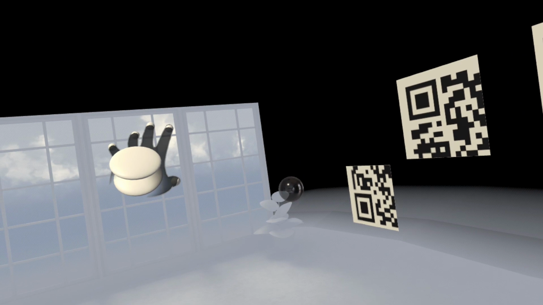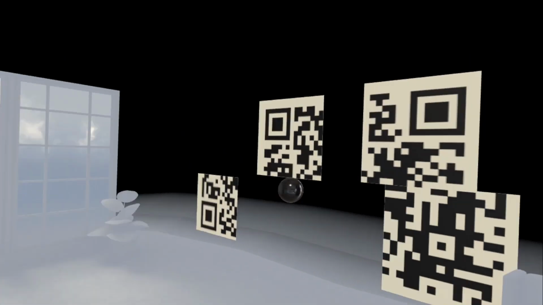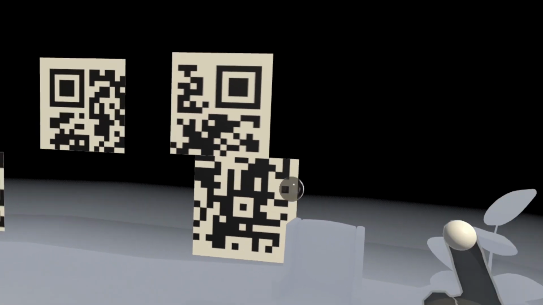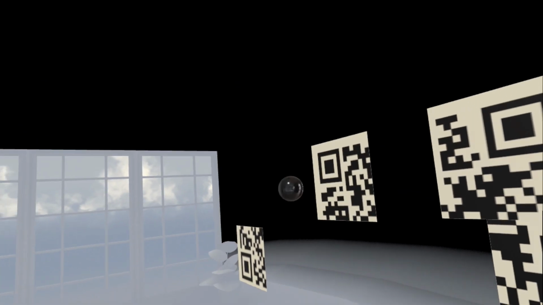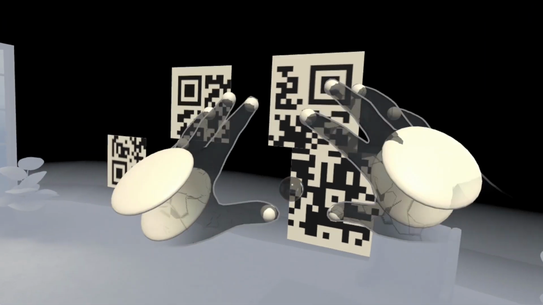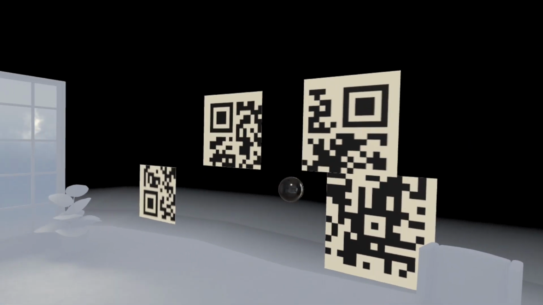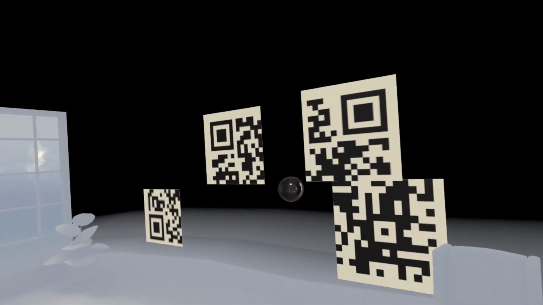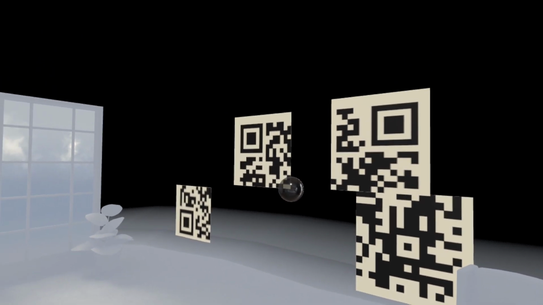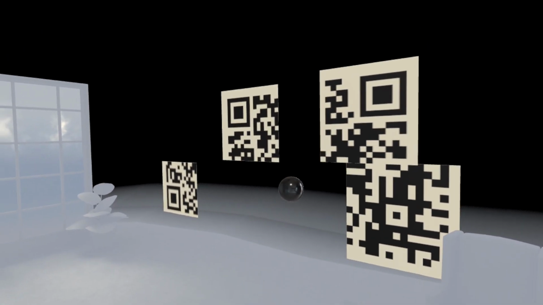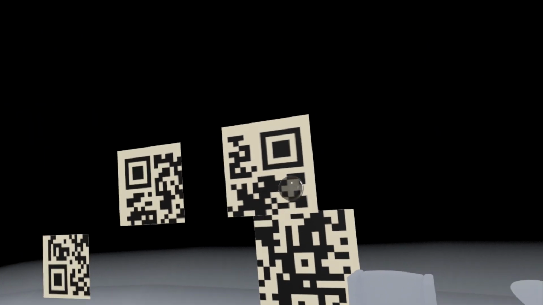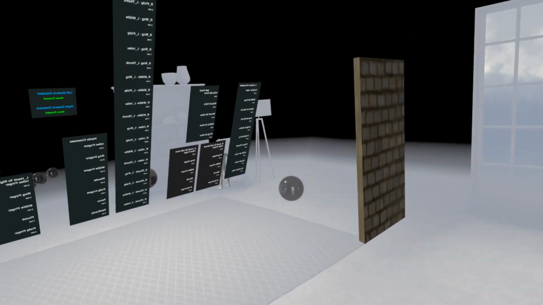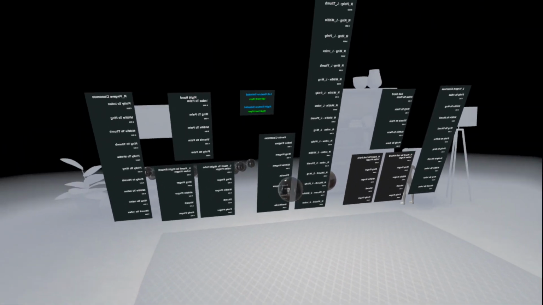But yeah, there is an invisible object here, which I manually placed in a position where you would, with either the left eye or the right eye, be able to see the forced perspective QR code. And if you look at it for 5 seconds, which is about how long it would take you to try and line it up, it would just trigger the URL to open up. So I will show you that. But first, I also want to show you this. This is still the coolest thing I've got here.